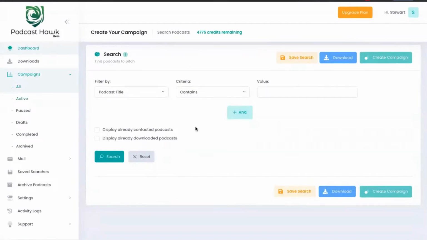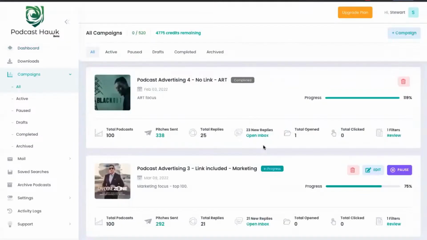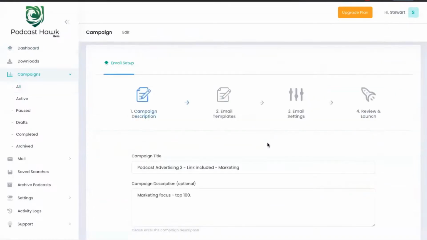Let's get there. So what campaigns are, think of it as a way of automating your outreach to 10, 20, 100,000 podcasts, whatever number you want to think of, and doing that in the background without having to have a process there. We do the process for you. If you've downloaded 10 podcast details and you're emailing them and you've sent some messages out, you've got to remember to follow up, and then follow up again and keep track of that. Did you follow up? You're not quite sure. Did you on day 3 or 5, or is it gone? Not sure. We do all of that for you. So that's what campaigns are.